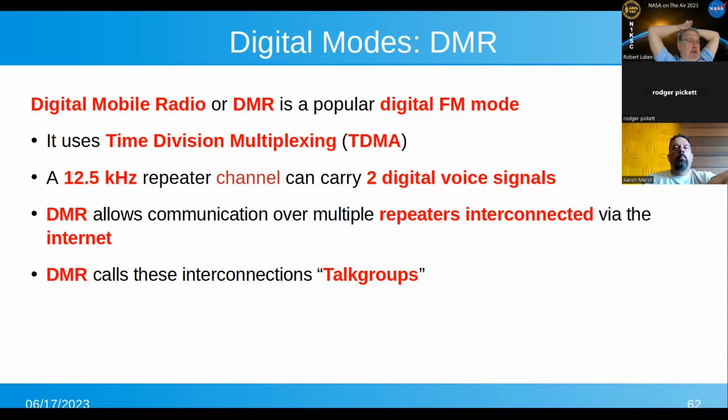ICOM uses D-Star, which is done by the Japanese Amateur Radio Society, supposedly an open standard, but the only two people I'm aware of that do D-Star are ICOM and Kenwood. And Fusion is done by Yaesu. And I don't know anybody else that does Fusion but Yaesu. And ICOM and Yaesu are the two big radio manufacturers outside of the Chinese who copy everything.